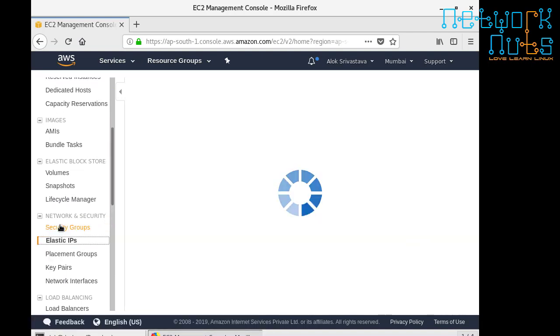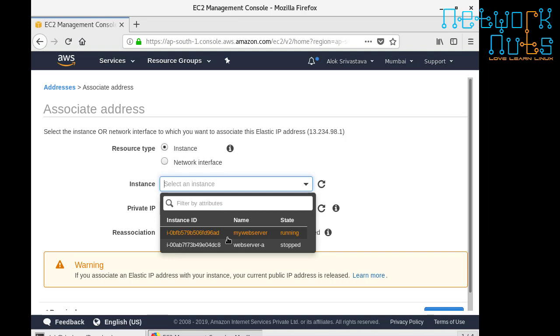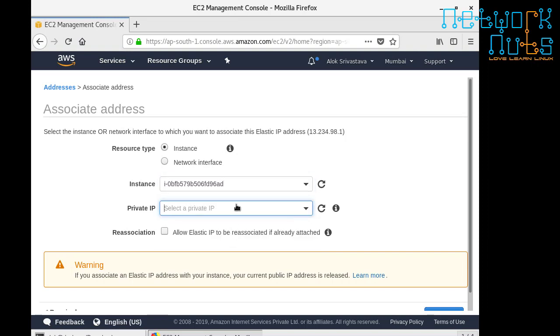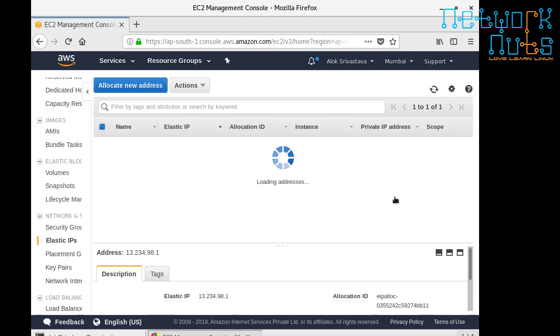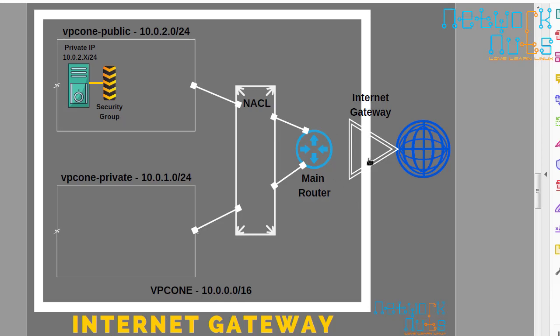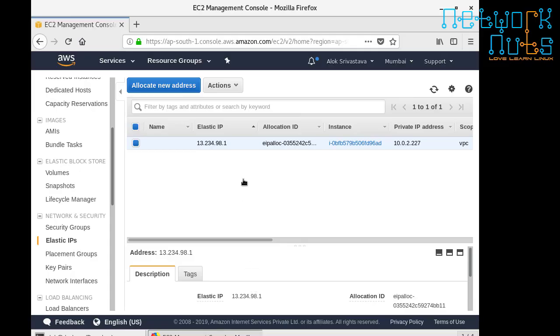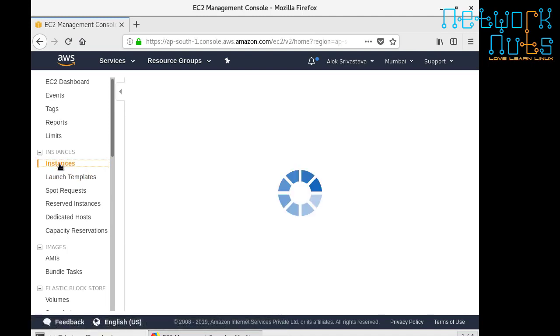to Elastic IP, click associate, attach it to my web server. Your private IP will automatically come here, and click on associate. Wow, job done. Got the point? So you should understand the importance of the internet gateway. Now, if the public IP is there, then I think I should be able to do an SSH to it, right? Let's try this. I go to my instance.